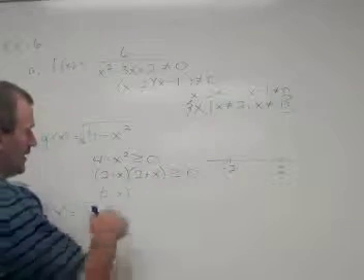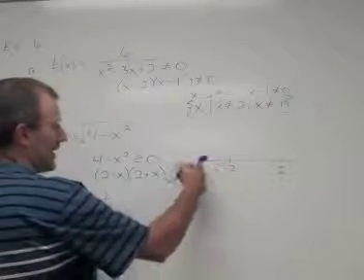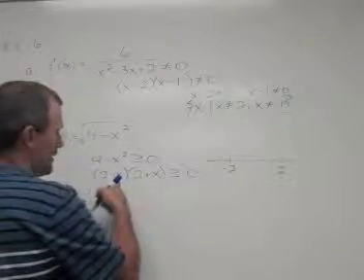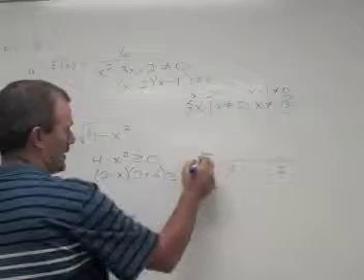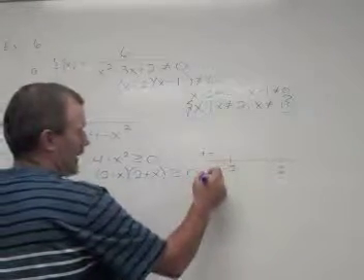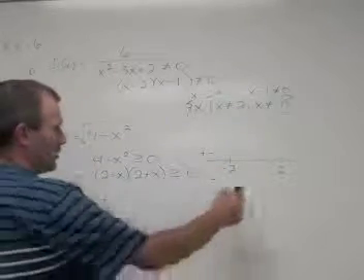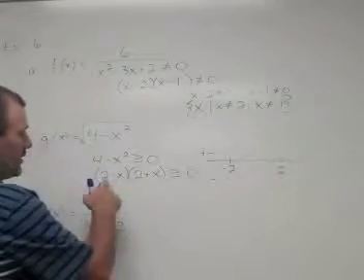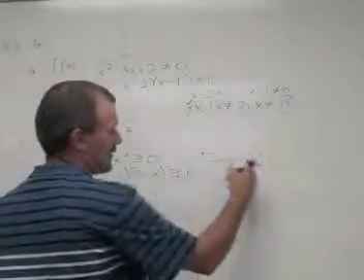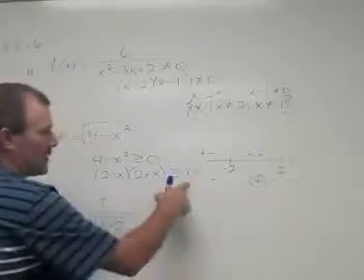So if we're looking at this one, let's just pick a test point this time. If I pick, for instance, negative 5, 2 minus negative 5 is a positive, times 2 plus a negative 5 would be a negative, and that answer would give us a negative when we take a positive times a negative. When we take, let's say, 0, 2 minus 0 is a positive, times 2 plus 0, that's also a positive. And a positive times a positive is a positive. Well, that fits because we need greater than or equal to 0.